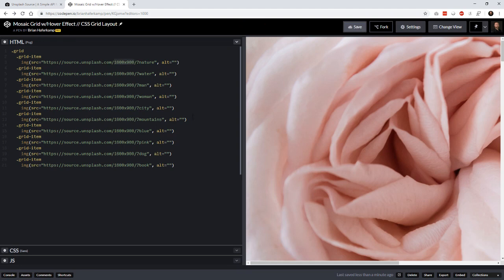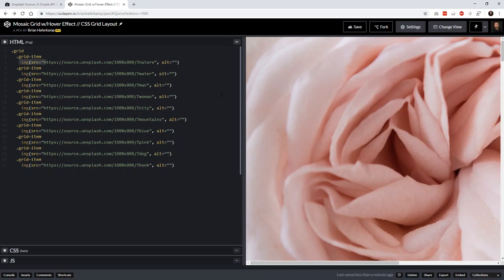It would help us maybe if we created them in different dimensions, but I wanted to try to show you how to get around some things. So if we made them perfectly square, it would make our grid much better and easier to control. But I want to show you how we can use something called object-fit, which is a newish CSS property, in order to do kind of the same things that we do with the background image, but with an actual image element.